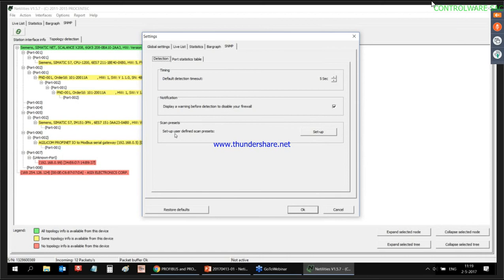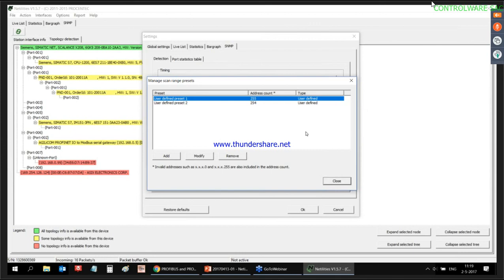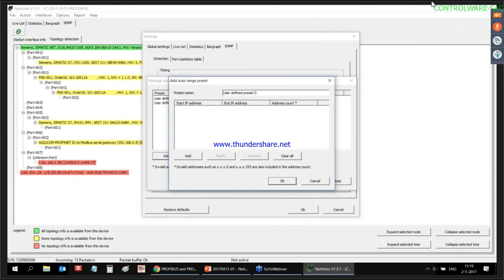And you can set up certain scan ranges. So if I want to make a certain scan range, I add a preset. For example, only machine 2.